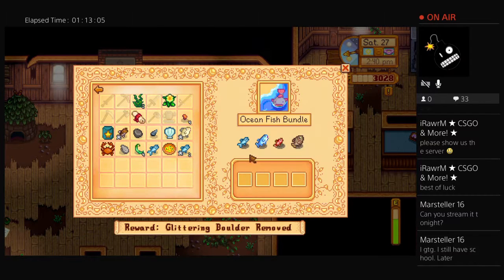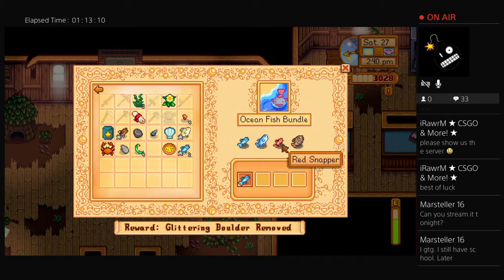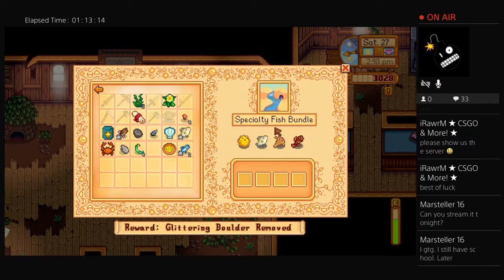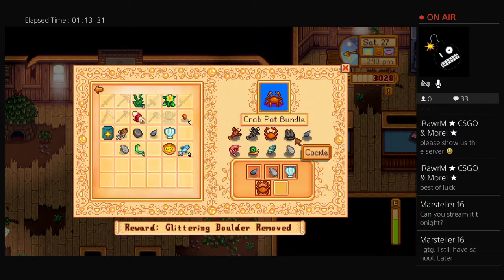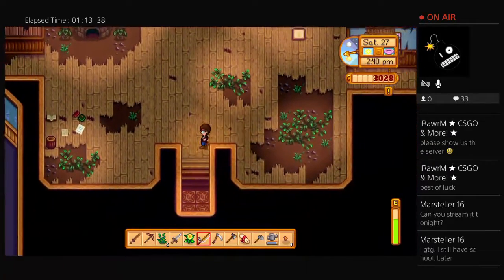Right, here we go. So, we need a sardine. Got nothing else. So the specialist one must be in the speciality one. Ghost fish, there we go. Crab pot. You thought it'd be a crab in a crab pot, wouldn't you? So, I've got oyster. Nothing else. Cockle. Now, we should be able to find a cockle at some point, and then we can get the thing for that. That's awesome.